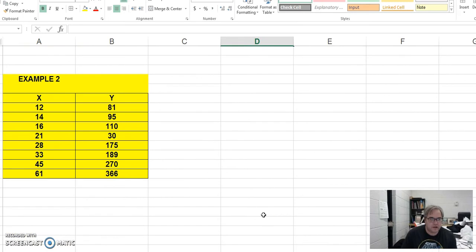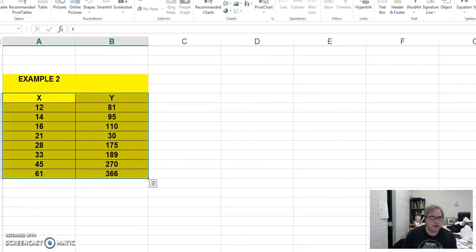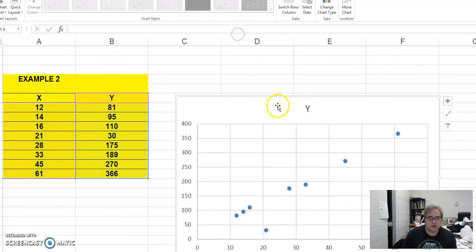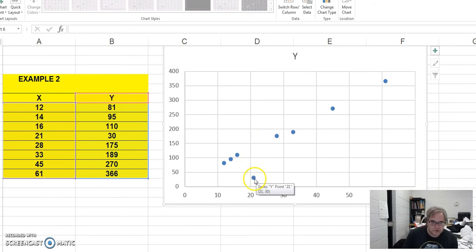Let's scroll down. Here's another one I have made up. Quickly make a scatter plot here. And I want to draw your attention to this point right there. And this is why I actually like to use Excel. This point, if you kind of turn that out in your mind, just ignore it, I'm putting the cursor over it, you can visualize a line going through those points. If I have a line going through those points, the residual, the error between the predicted value, which would be on the line, and this is rather large. This would be considered an outlier. That's what we call an outlier.